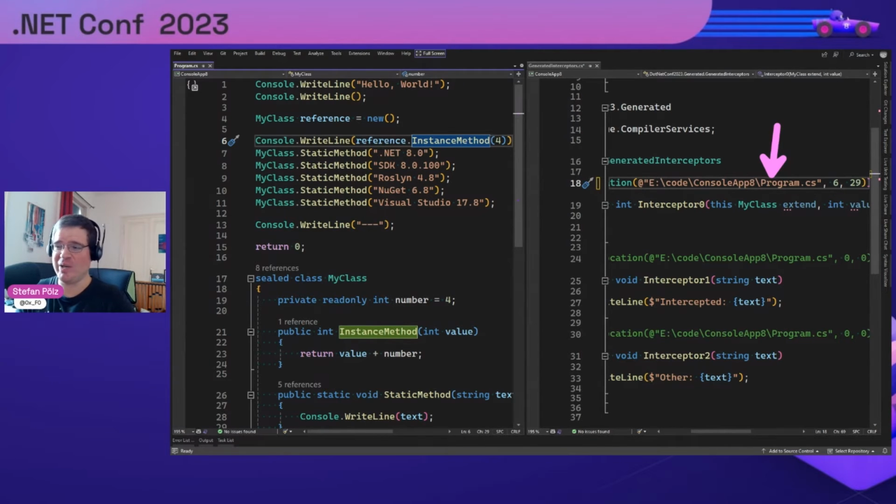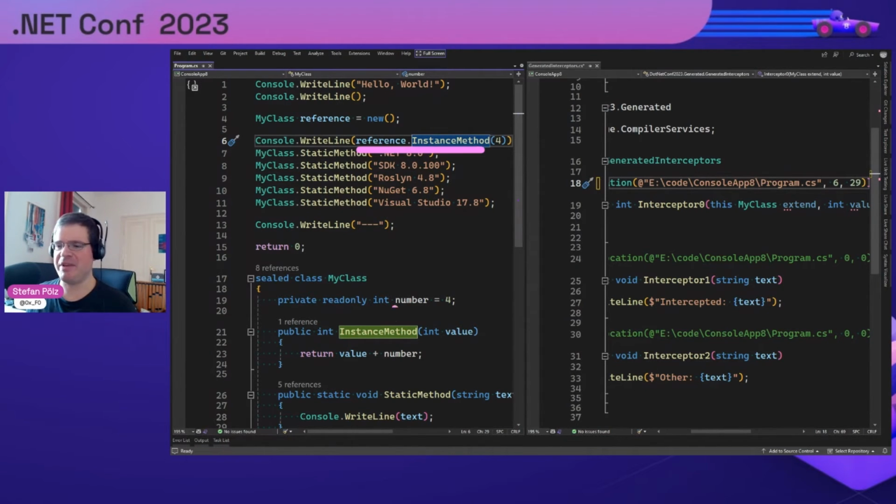So this is already a clear signal that this is not meant to actually be written manually, but produced by a source generator. Because what would I do if I have cross-platform code that I want to compile on Windows and also on non-Windows systems? Then those file paths wouldn't work anymore.